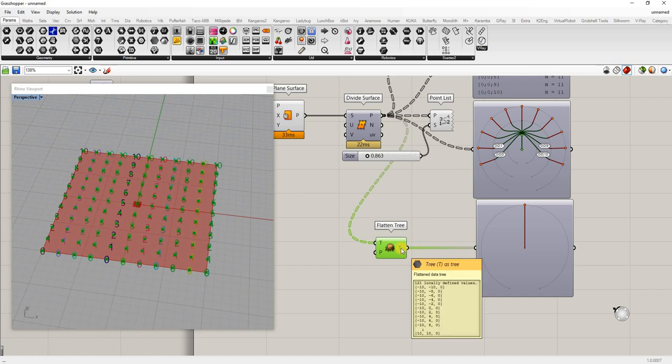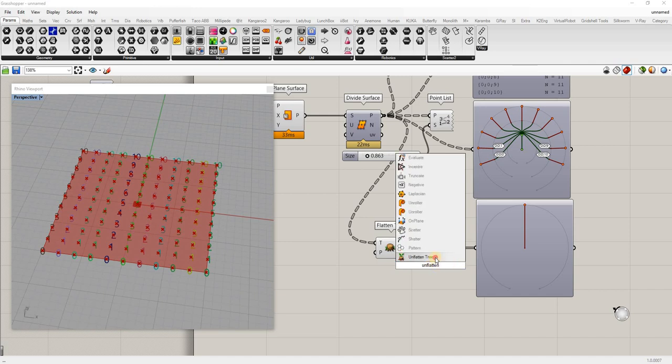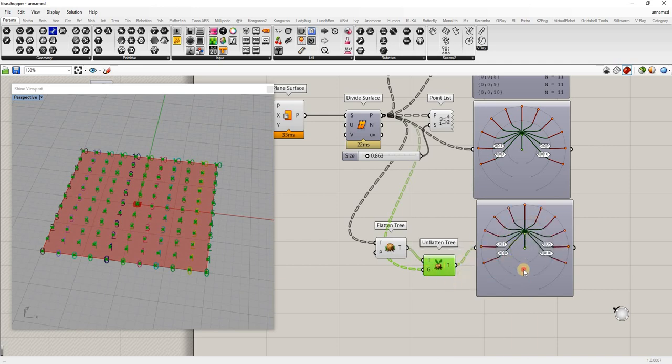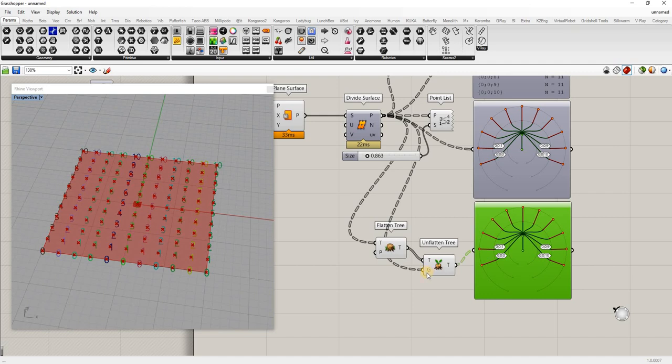You can also take a flattened tree and unflatten it, but you need to know how to organize the data. So I can take this other tree, the original one, and say organize it by that guide, and it'll put it back in the organization that it was before. You could also say if you had the same number of items just organized differently, you could use that and it could organize it in the same way. That might be useful if you want to set two lists to the same sort of data tree organization, so that you can use some function.